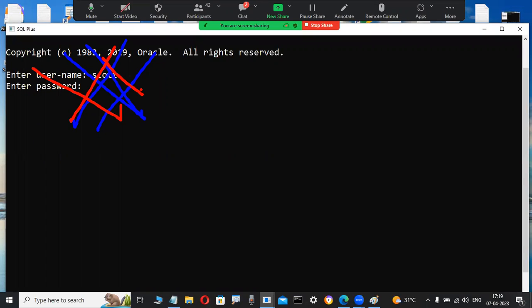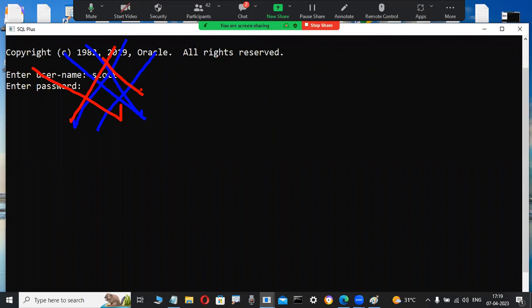Now, why are so many fellows in our class saying this? They say Scott is a default username because it is such a powerful, popular user, an extra user provided by Oracle Corporation, like the HR user and Scott user. Maybe that is a popular user, that's why so many fellows call it a default user. No, Scott is a popular user, I agree. Scott is an extra user.